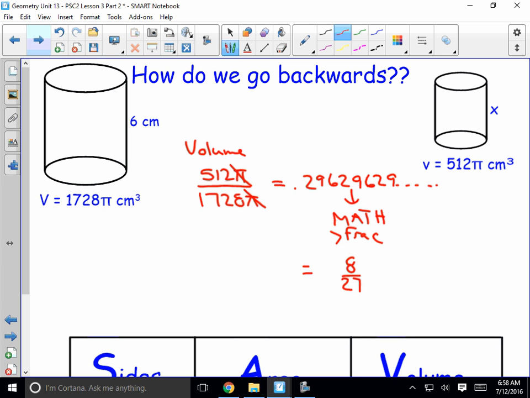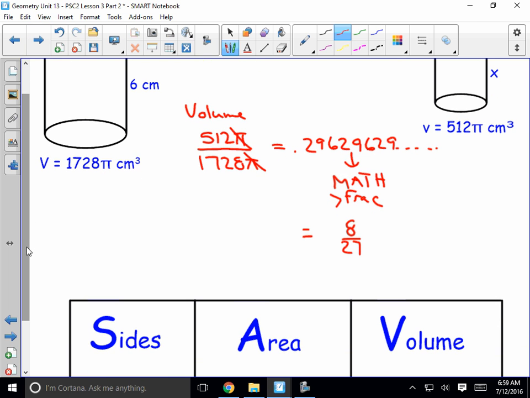So now we've done the simplifying part where we could have divided by 2 and kept going. You can see we would have to divide by 2 a couple times to get down to the values that we have there. But by just doing the simple division, turning it into a decimal value, understanding how we can convert from a decimal to a fraction really makes our life a lot easier. So now I have my volume ratio, and I need to turn this into a side ratio.